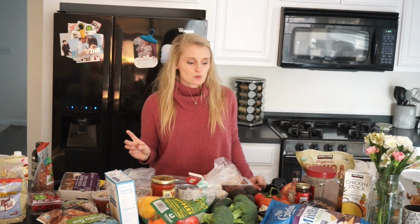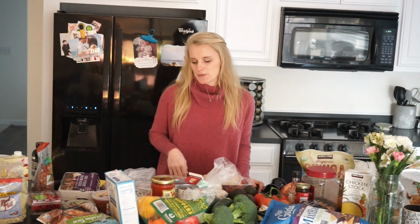And then sometimes what we'll do is make the zucchini noodles fresh every day, but the pasta sauce with the beef you can put in the fridge and then heat up for the next day. The zucchini noodles do taste a lot better when they're made day of versus being in the fridge and then trying to reheat them. So just a tip for that there.